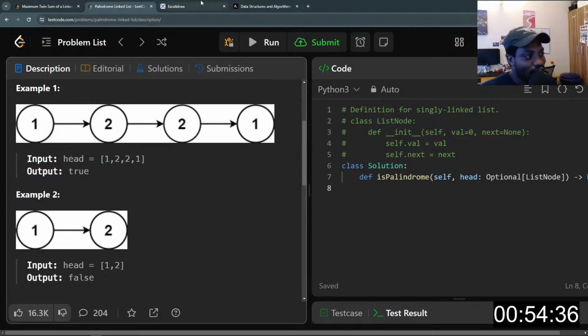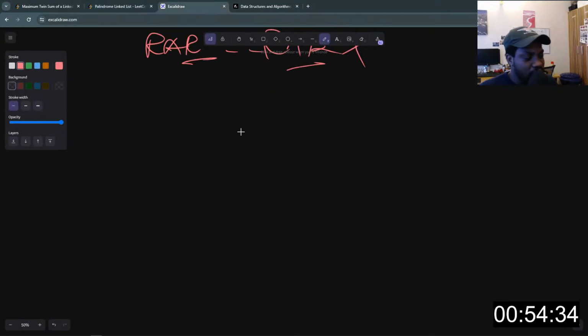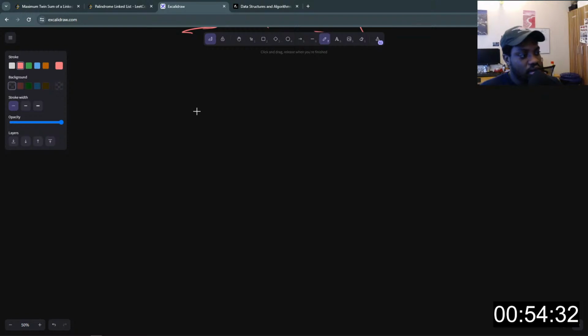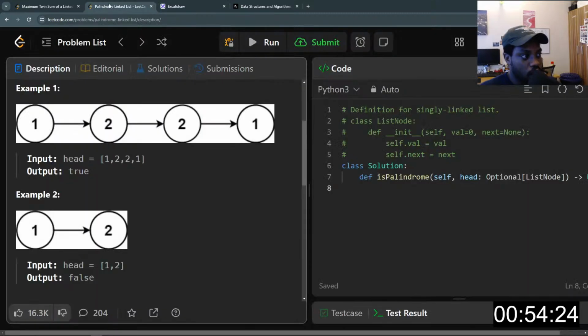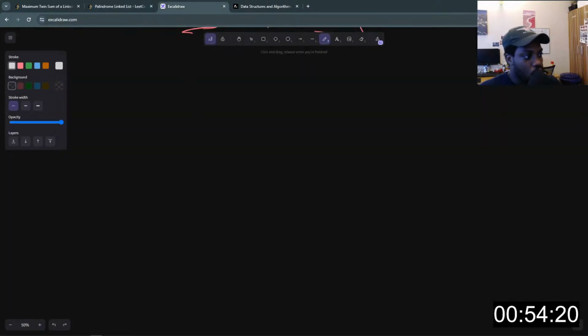Sorry. So let me put this here. I would say this will be one. Let me use a white color. So this is 1 2 2 1, right? It's a valid palindrome. Why is this a valid palindrome?